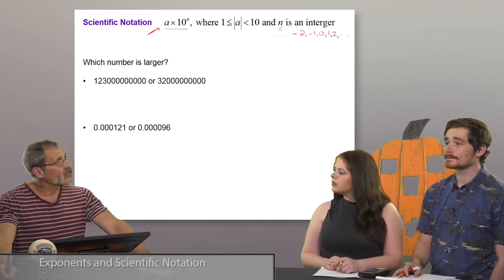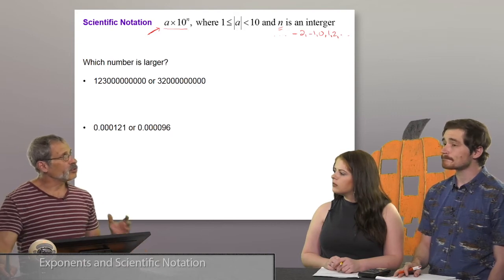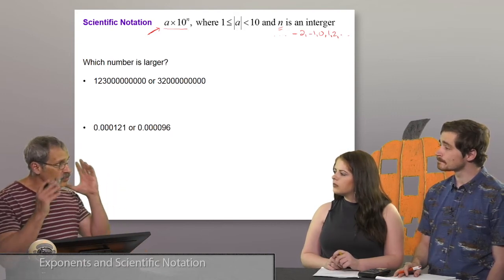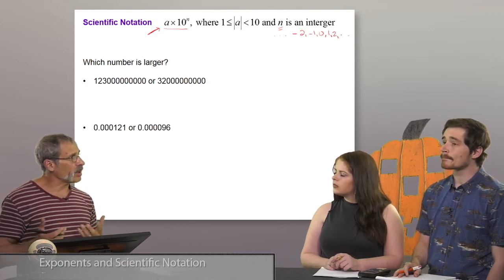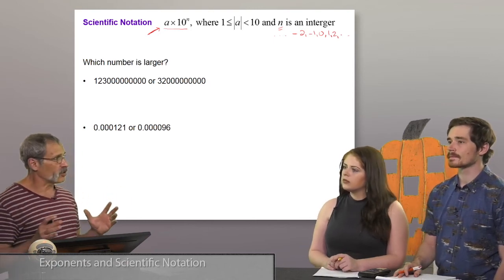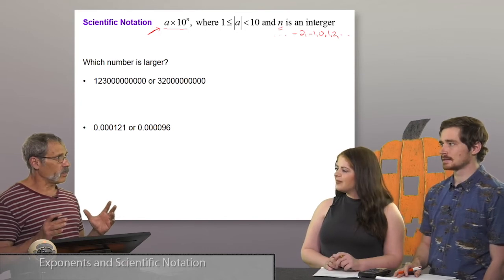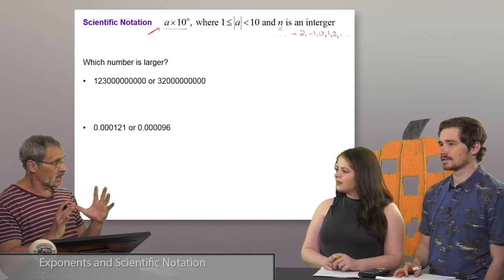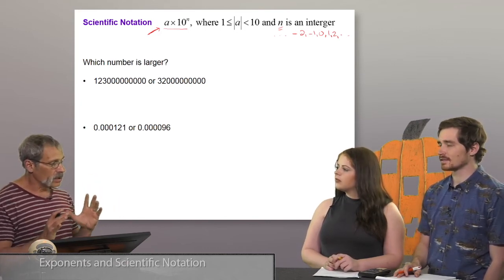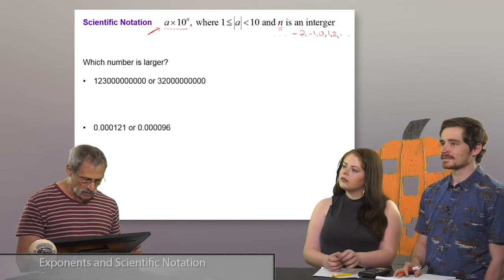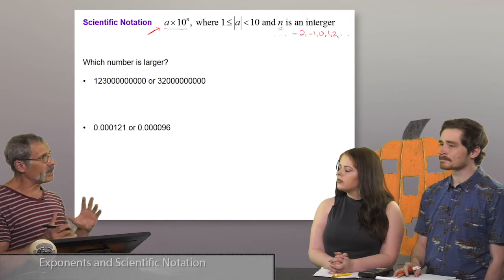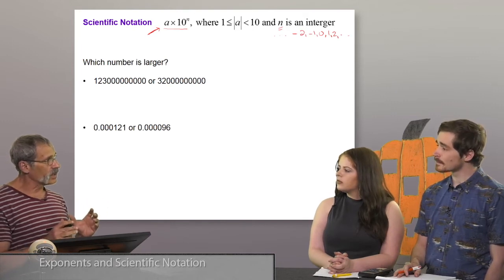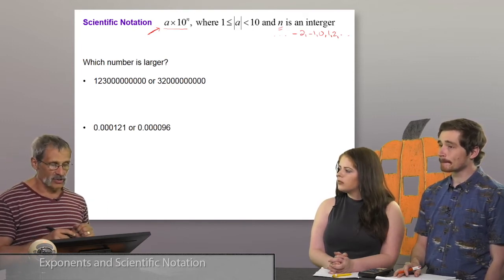Now, why is scientific notation used? To put large or small numbers in a relative context for us. If you take a look at the two numbers up there, and I said, quick, which is larger? You'd be thinking, well, gee, let me count up the zeros. Whoa. But with scientific notation, if I convert each of these numbers, I'd be able to tell quickly which is larger. So how do you convert to scientific notation?